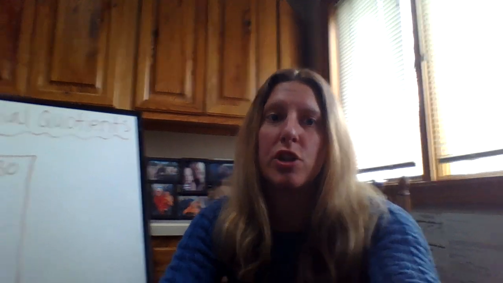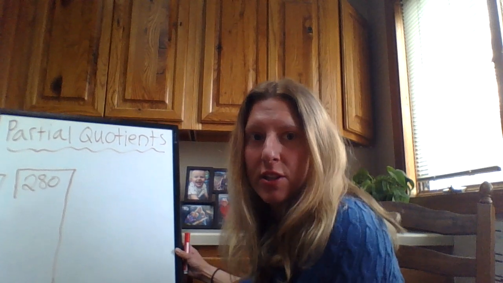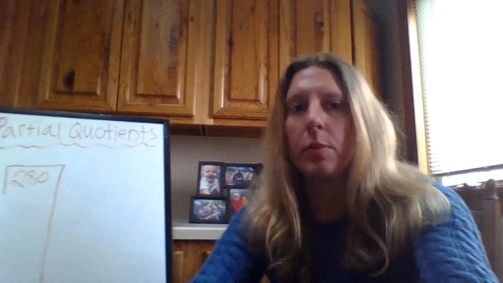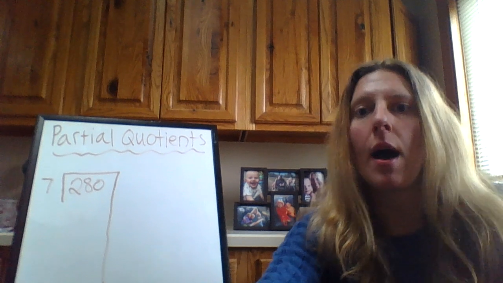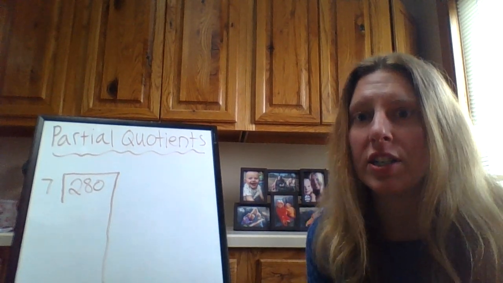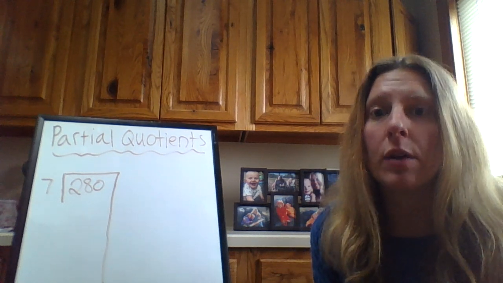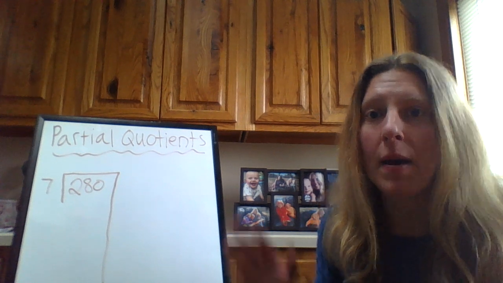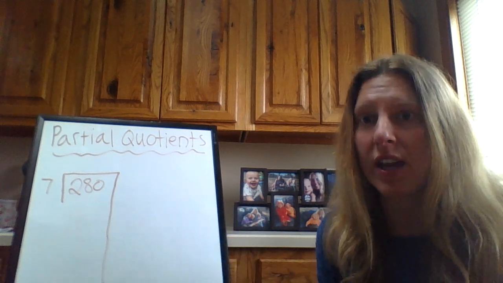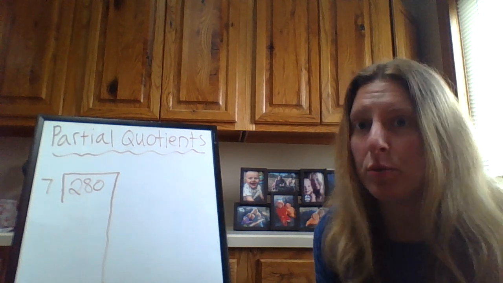Hi, fourth graders. So today I'm going to model for you how to use the partial quotient strategy to solve division problems. So you should be familiar with this strategy from the work we did in class, but if not, that's okay. I know this is one of those strategies that was difficult for many of you, and we did not spend as much time on this strategy for division as we did for the area model for multiplication. So hopefully this video will help you as you move through this unit.